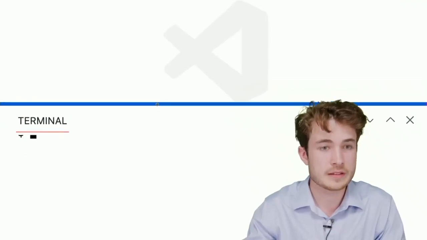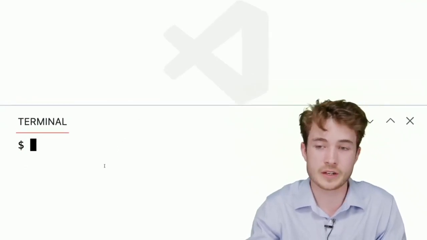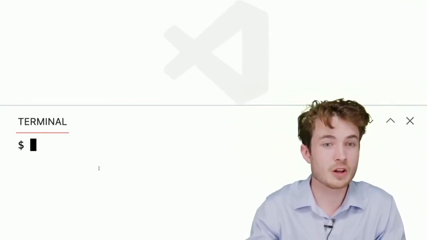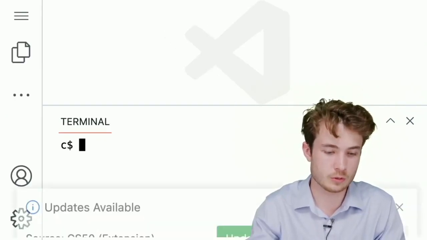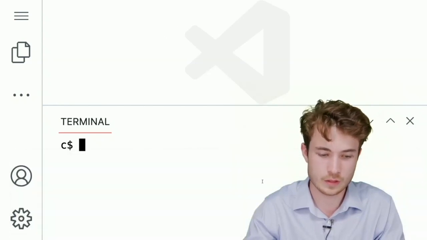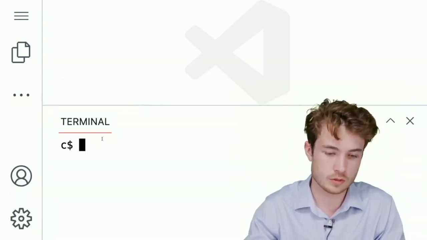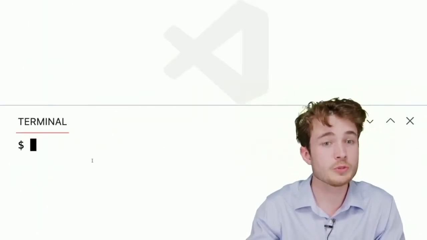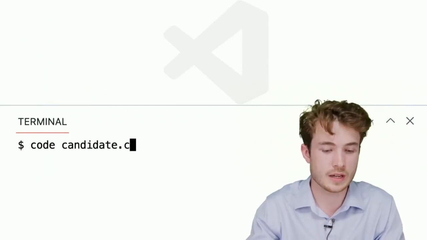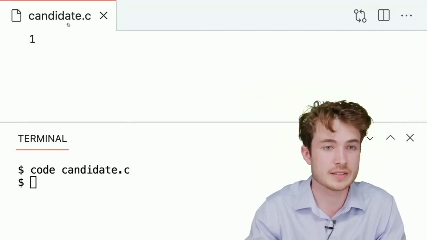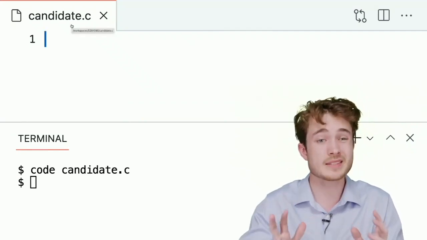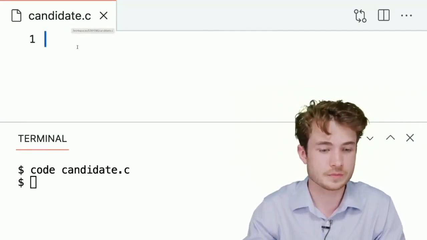So right now I have my terminal up and running. So if you're following along with me, what you can do is simply type maybe code. Oops, let me go clear that. Get rid of the activity bar there. What we'll do is do code candidate.c. And now we'll get to make a new file, again, called candidate.c up here. And that .c is important. That means this is a C file here.